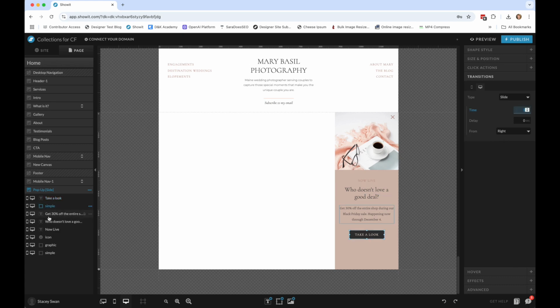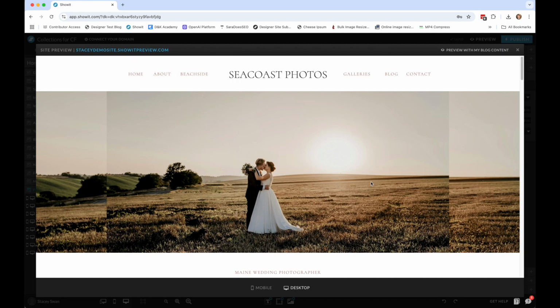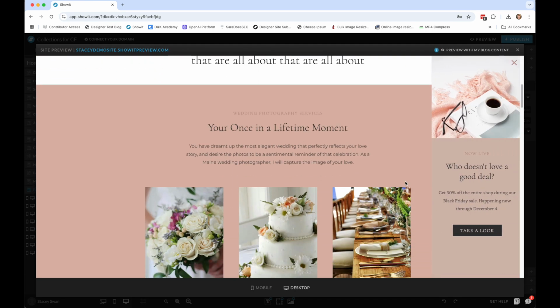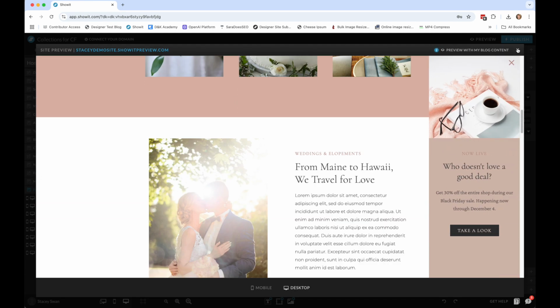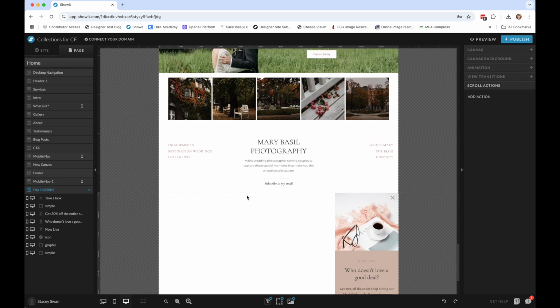So if I change these all to 3, it will slide in a little bit faster. And then when we preview it, it comes in a little bit faster. And then if you just wanted it to show on the page, you could just change this to 0. So there's a couple different options that you can do with that side one.